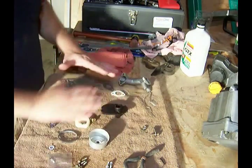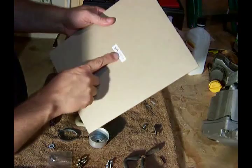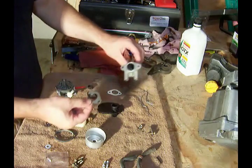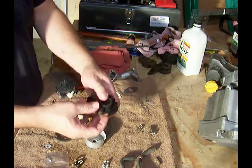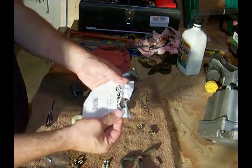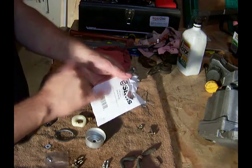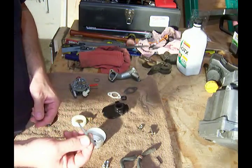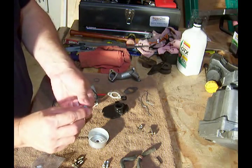We've got all our carburetor parts here. I ended up getting a new gasket kit from the previous video — the 37613A kit for the Tecumseh engine. That kit came with gaskets for this part here, and also a new gasket for the air filter part. In addition to that kit, I got this float valve kit from Stens, part number 525-265, which came with a new needle valve, a new little washer, as well as the rubber gasket that goes around here, and a new washer.